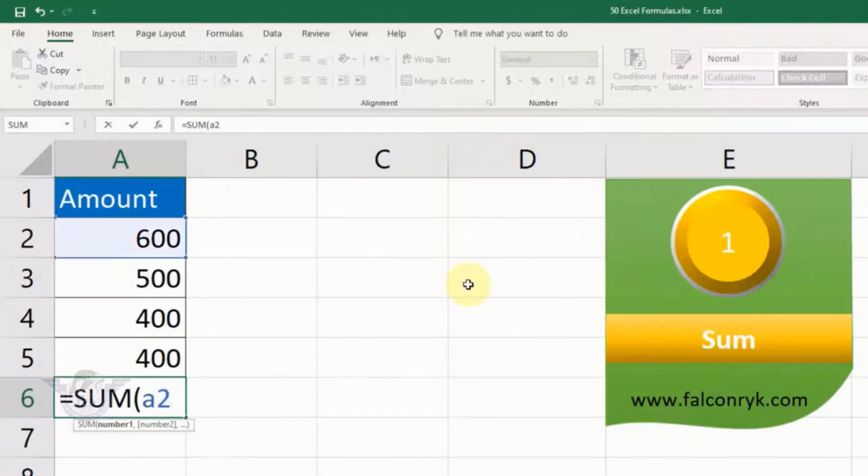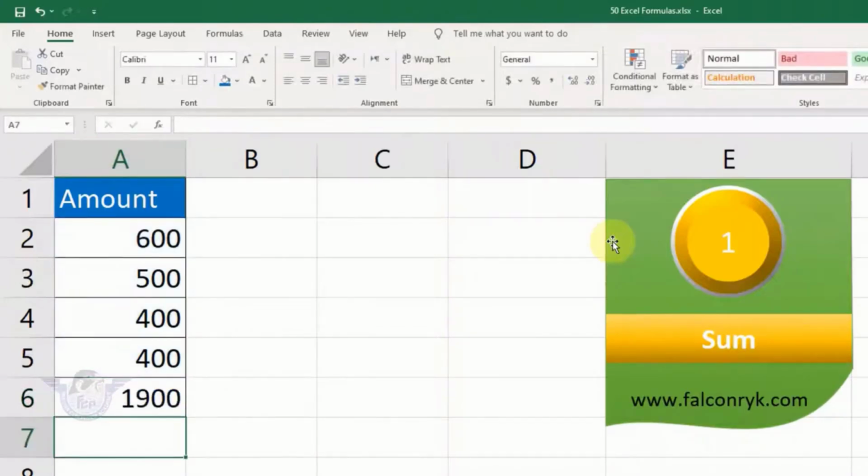After that you will press Shift and colon. Shift and colon will give you the two dots which are called a colon, and then up to where do you want to sum. Which column is the second value in? Is it in A, B or C? You need to check that. Here, the second value is also in column A. You have to type A in the formula and then the cell where it ends up to where you want to sum. So which is the last cell we have? It's A5. So you have to type 5 here, close the bracket, and then as soon as you press enter, see the sum has been calculated here. So you can apply the sum formula like this.